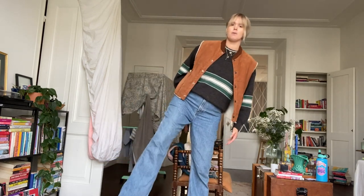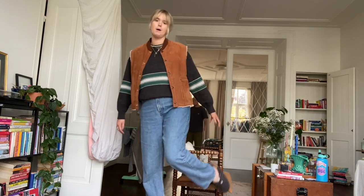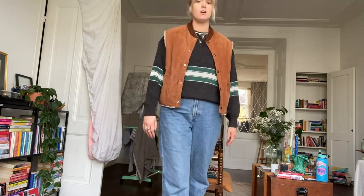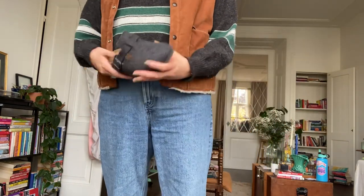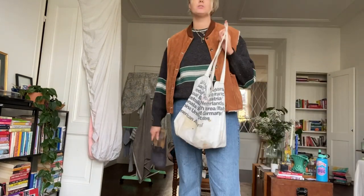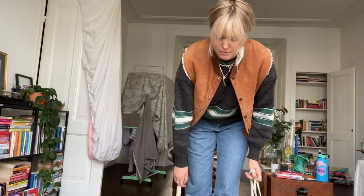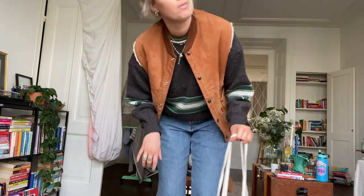These are the Weekday — I think they're the Ace jeans. They're very baggy and long. I like the fit. They're very comfy. They're definitely more casual than those new Levi ones I bought, but they're my go-to weekend chill jeans. I'm not wearing any socks for some reason — my feet feel hot today. I've got my American sock clogs on. And I'm carrying a very old American Apparel tote bag that's got my paperwork for my vaccination, a book, and a water bottle. Nothing too special. No makeup on today because I'm not feeling great.